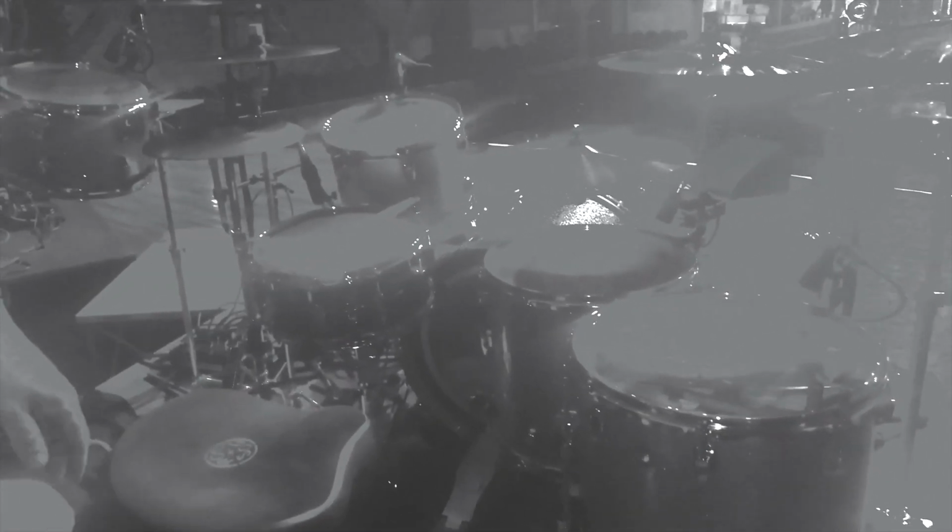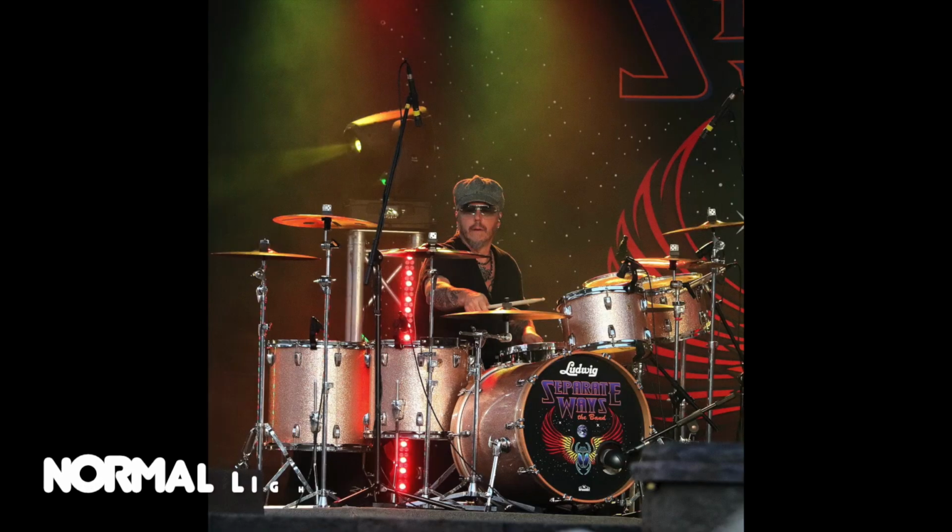Yeah, well, when the lighting is right, you can really see how it shines. Right now we're all Smurfs. Yeah, we're all Smurfs right now.